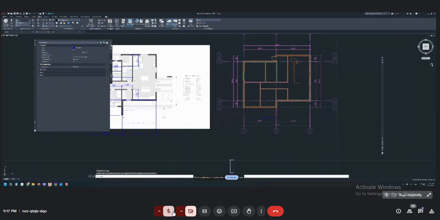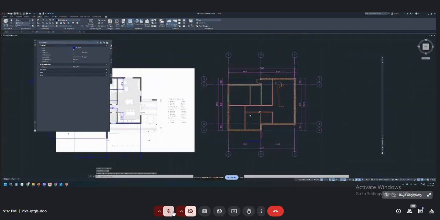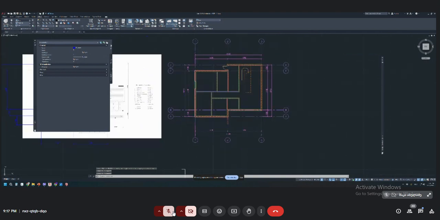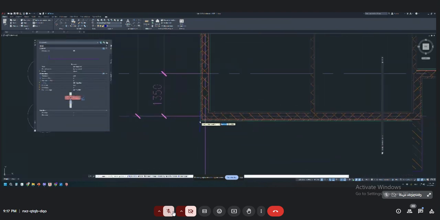Misunderstanding. Okay, so try again to create slab only inside.